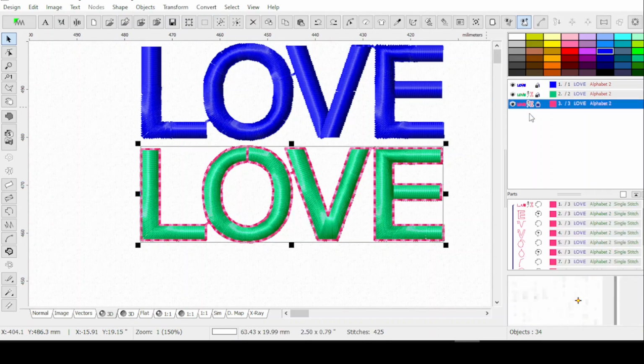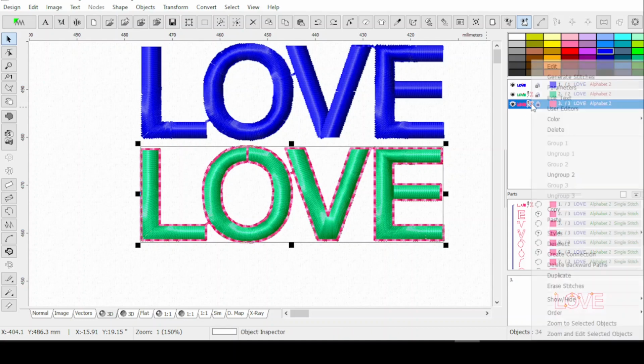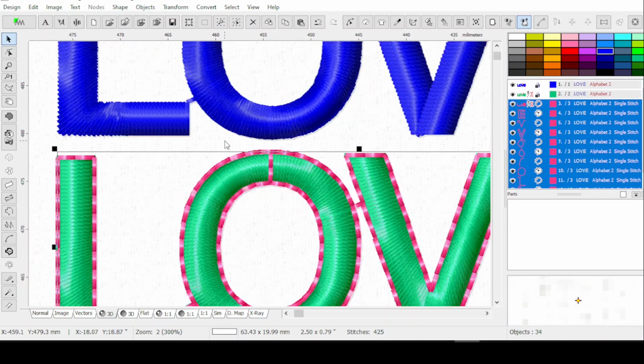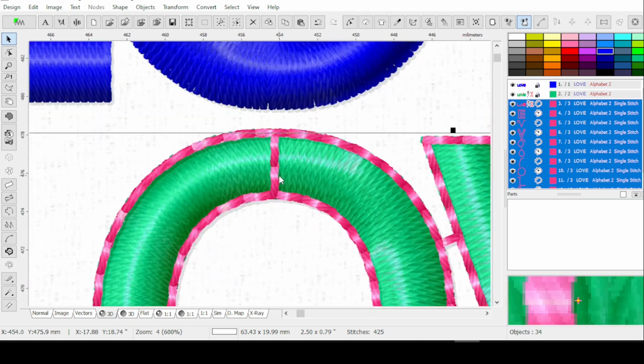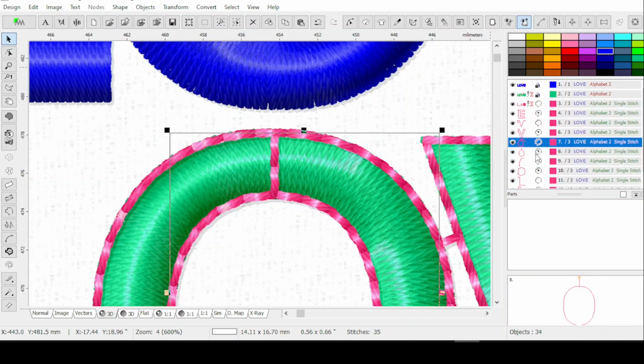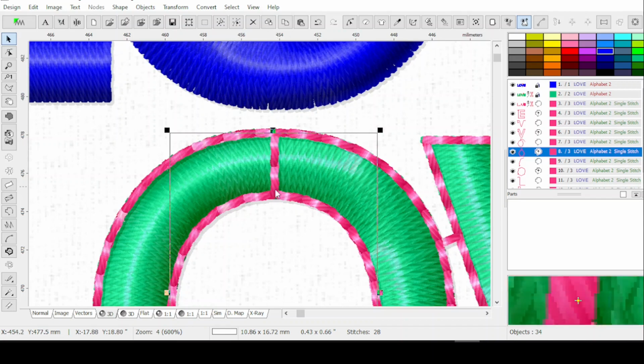So let's go ahead with this outline then and try to edit it. Now I can ungroup these. It might make it easier to see them. So I'll right click ungroup 2. And I'll just use my plus sign to zoom in. You could see there's a stitch point there. So we have to find that one. Now remember, it's 2 layers. Here it is here, and here's the other one, the double layer. This notch is what we're looking for right there and there, this notch.